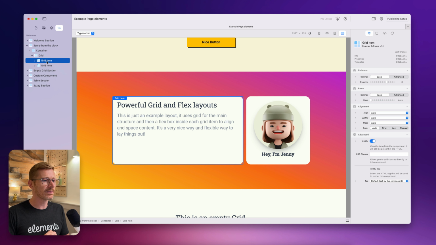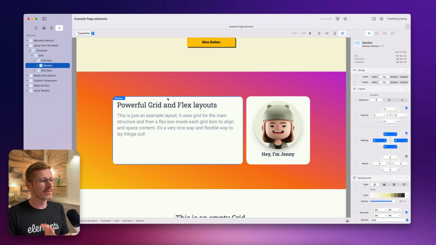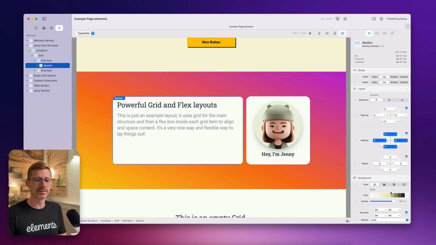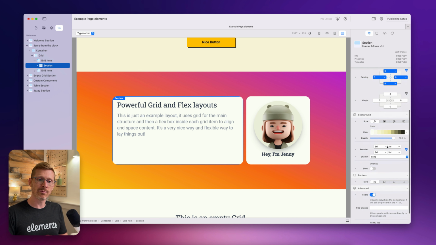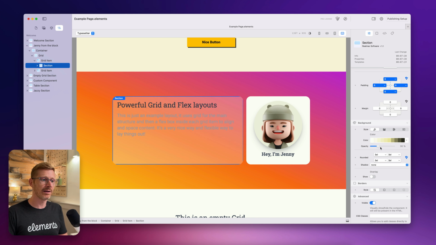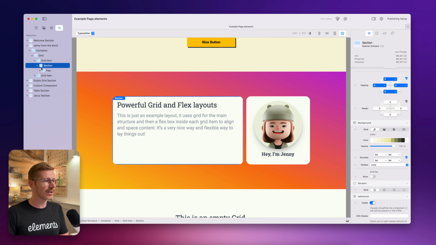So I've got these 2 grid items, and then in those grid items, on this left-hand one here, let's turn that down, I've got a section. And sections are always great to use if you want background decoration, like you need a background to it, because this is a section as well. This one here is a section, but I'm also using it in this smaller thing here because it gives me really great control over padding and layout and stuff like that. You know, put a gradient in it as well, and images. It's really good. So that's why I'm using a section there.